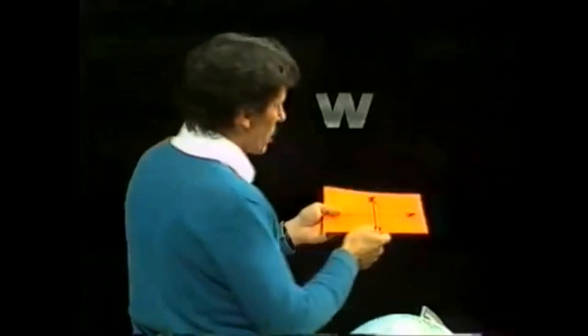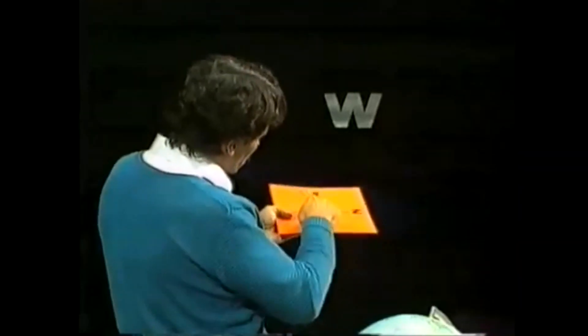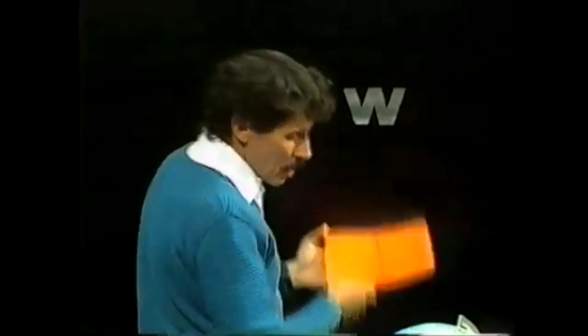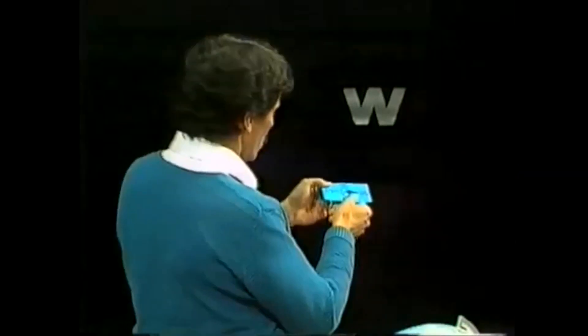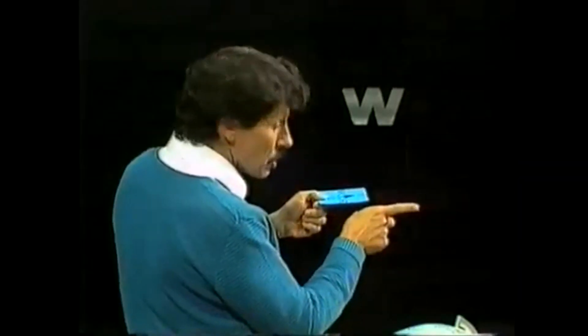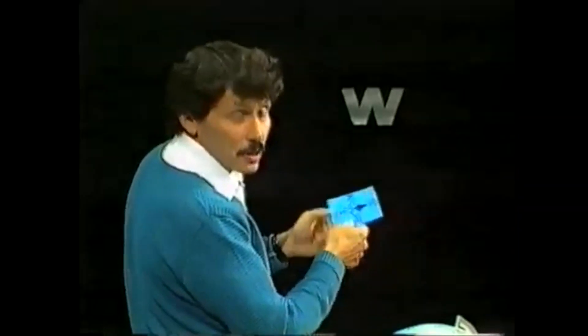I have some cards here. Let's check them out and see if they're accurate. We'll line it up so that the W points towards the west — that's where the sun goes down. N — that's where my right hand is. That's north. So that one's accurate. Let's try another one. Line it up so the W points towards the west. Right hand points towards the north. That one's okay too.